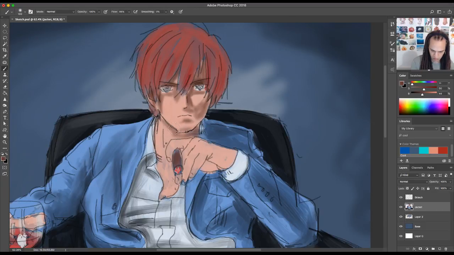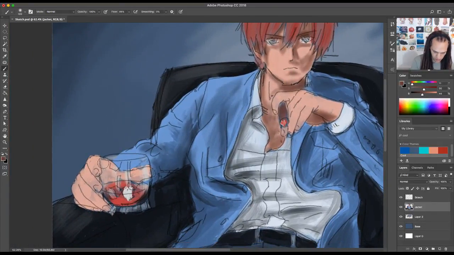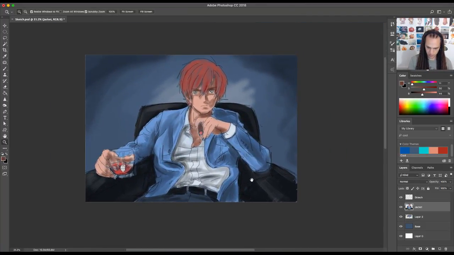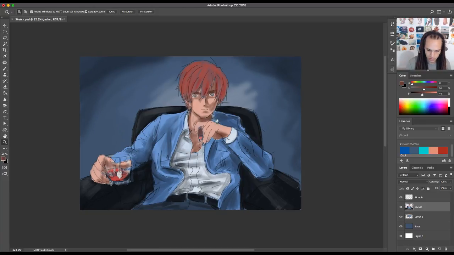I think drop shadow. His hand will be pretty dark underneath. Cast shadow from the shirt, and just overall a bit darker. This hand will have shadow here underneath the thumb, and then this side of the fingers. Kind of like that. Yeah, starting to come around a little bit, I think.